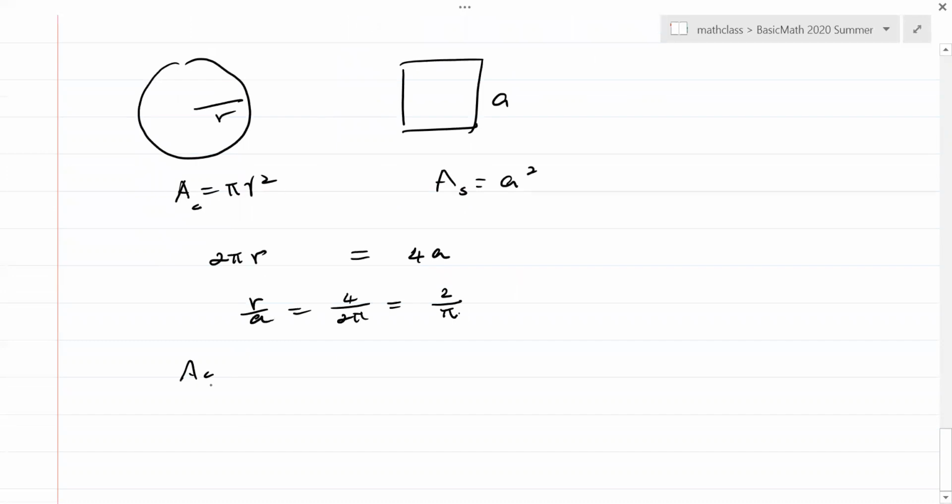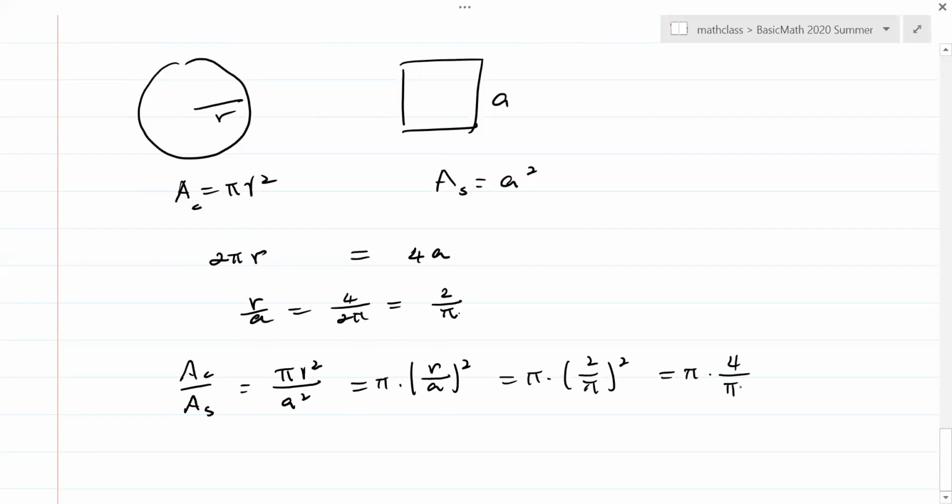So now we are going to find this ratio: pi r squared over a squared. So pi is pi, r squared over a squared is (r over a) squared. But we already know r over a. So it's going to be pi times (2 over pi) squared. Then you simplify this, and you should be able to get the same answer. So you get pi times 4 over pi squared, and then one pi cancels, you get 4 over pi. So same result. But you should at least memorize those 2 basic formulas about area in terms of radius, and in terms of edge length.